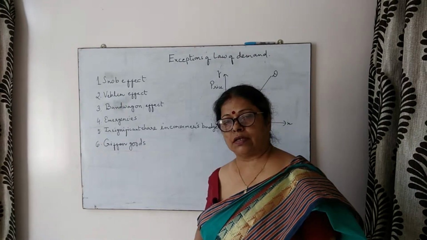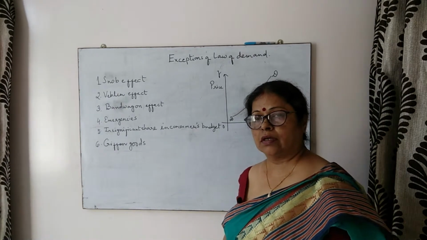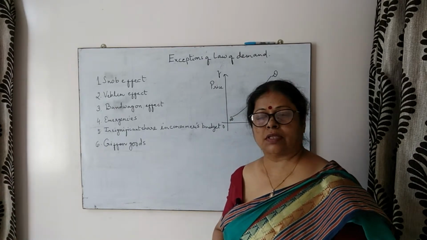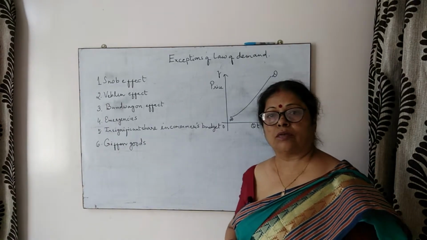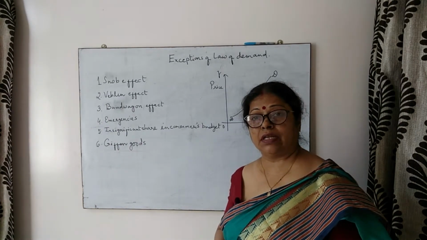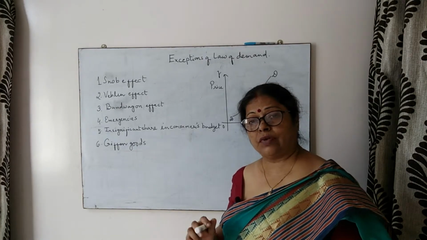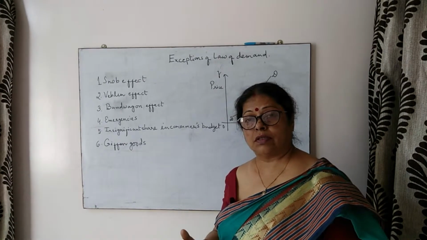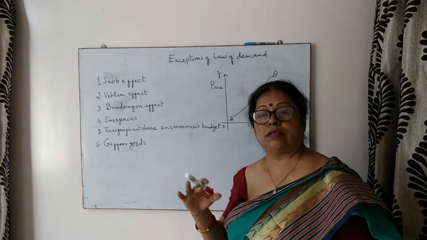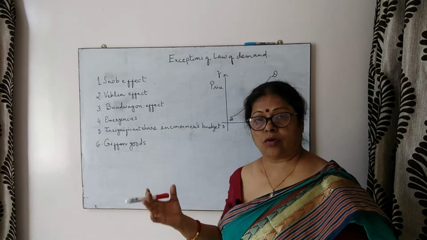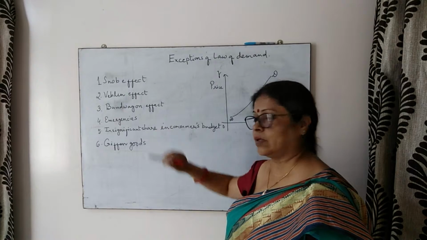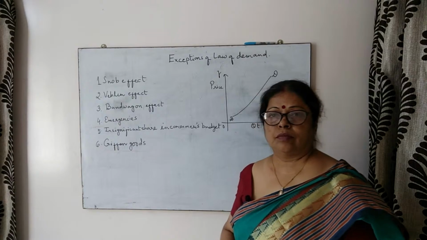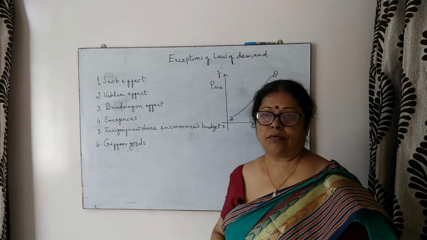Emergencies. In case of flood, in case of earthquake, law of demand is not applicable. Because during these natural disasters, things are not available. Supply of the commodity is very less. So, even if the price is high, people will buy these goods because they are not very sure whether these goods will be available afterwards or not. So, law of demand is not applicable in this case, and during this time, the sellers can earn high rate of profit.